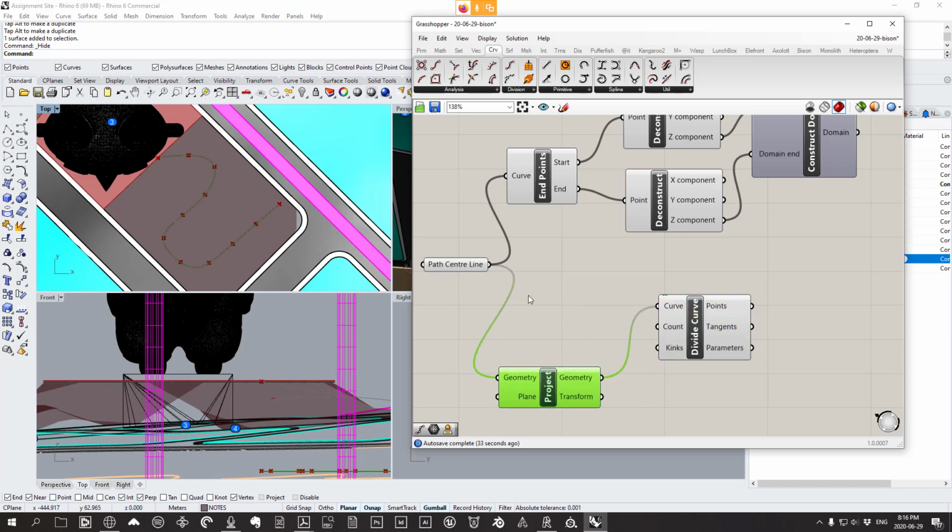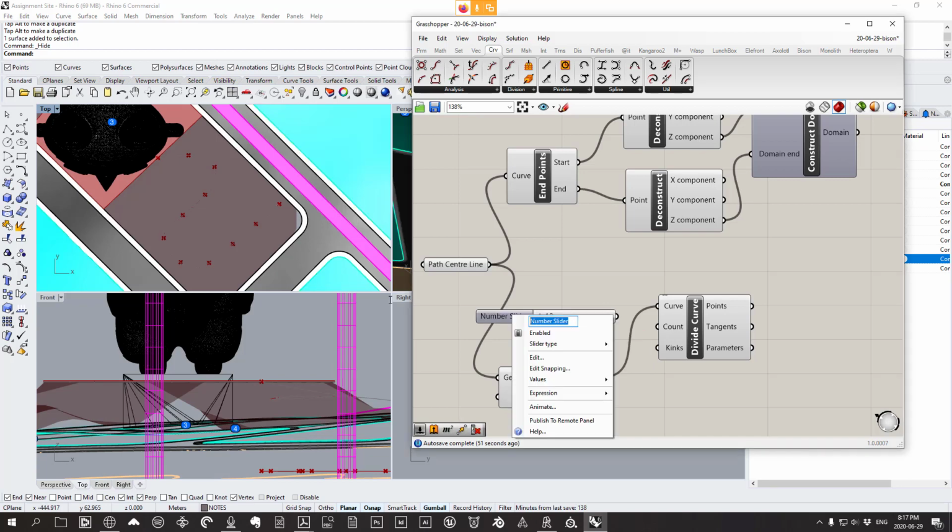So we're going to create a slider. I'll double click on the canvas. I'll go from the smallest resolution of division, 10, type less than, so shift and comma, and increase it up to a resolution of 100, and hit enter. I can right click this slider at the number slider tag and call it Curve Resolution.